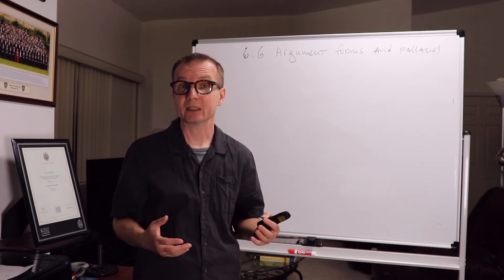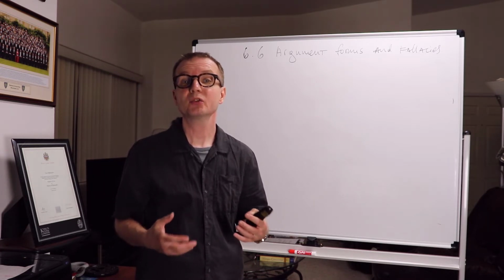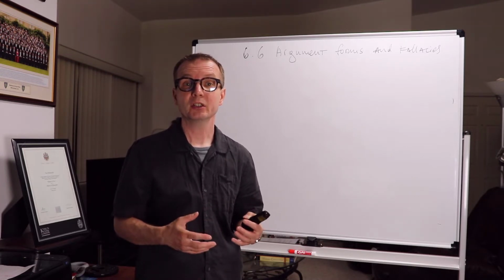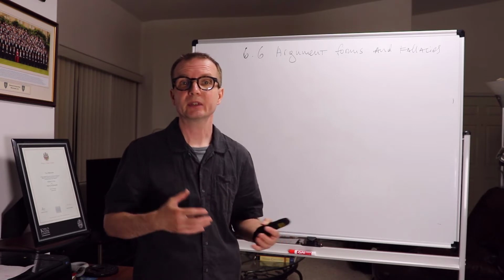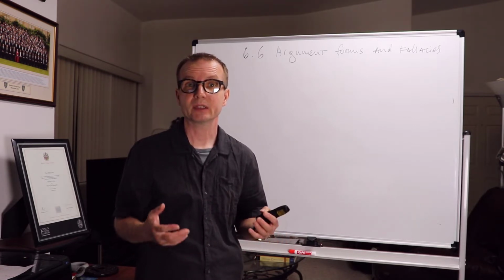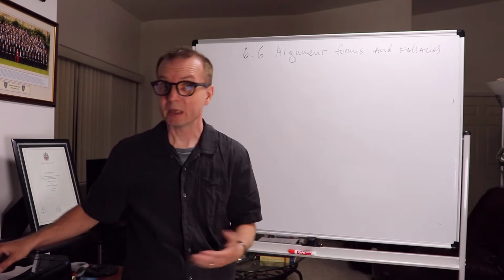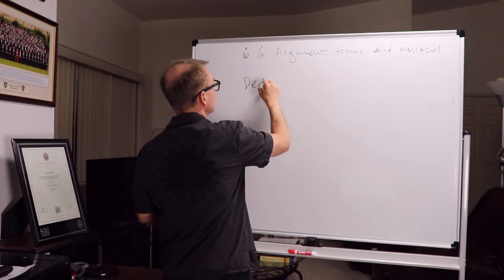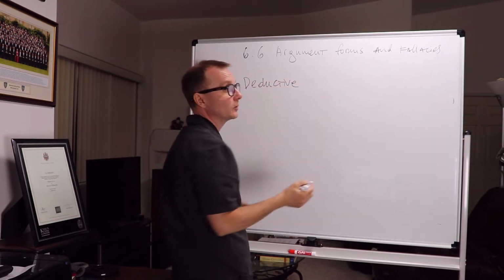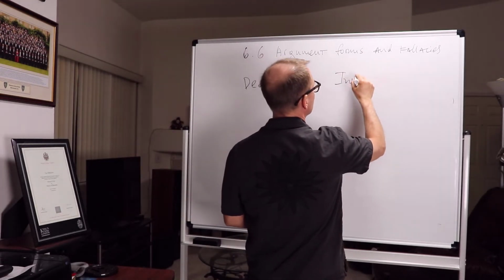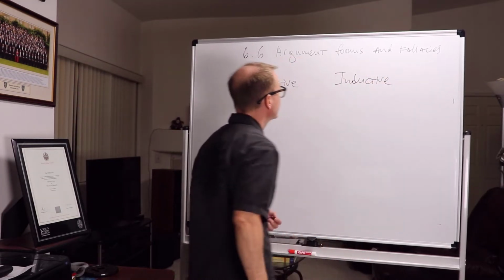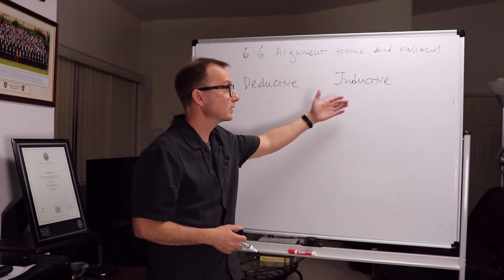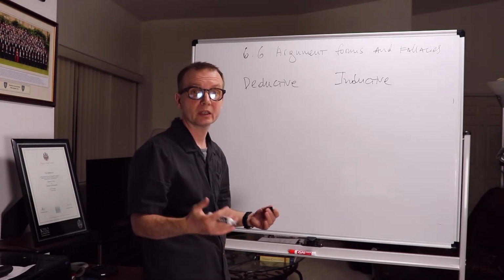Now, once you do that, it actually makes your job much easier to figure out whether the argument is valid or invalid. Because remember, we actually were talking about deductive and inductive arguments at the very beginning of the class. So let's just refresh our memory on that. We have deductive arguments and we have inductive arguments. Remember that deductive arguments can be valid and invalid. Inductive arguments, on the other hand, are strong and weak.